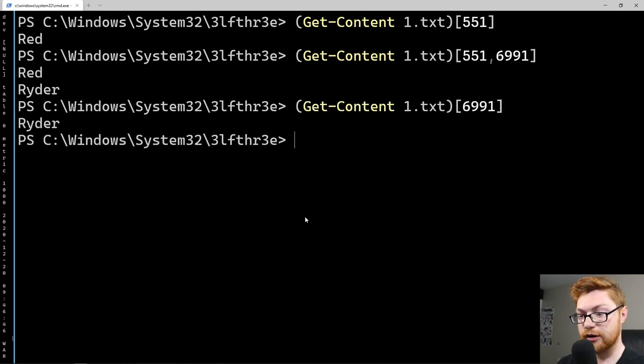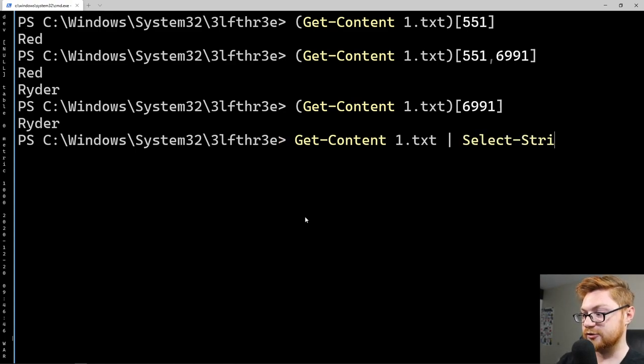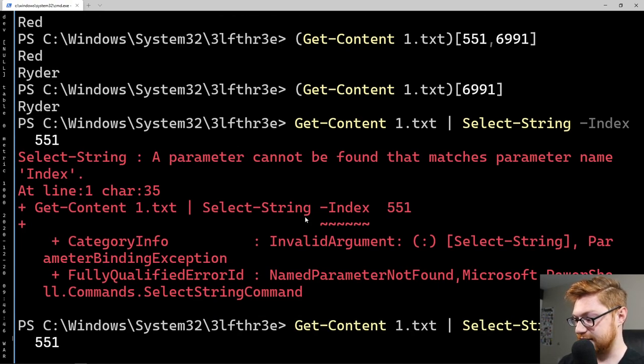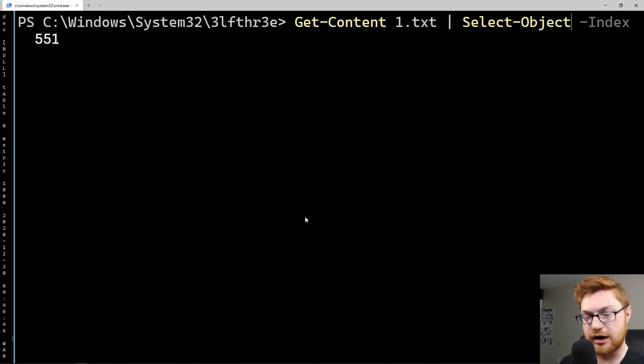And you could do this kind of one by one if you'd like to. The other way we could do this, what I had kind of hinted towards earlier, is using the Get-Content and then pipe it to Select-String. As we know, Select is the alias to it. And then you can specify -Index or hyphen Index. And you can say, I want index 551. Oh, sorry. That might just be Select then. Select is a shorthand or an alias for Select-Object rather than Select-String. Forgive me. There we go.